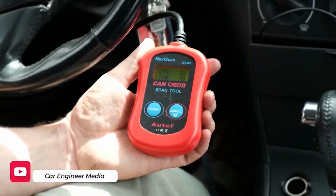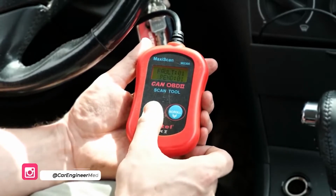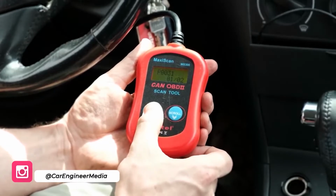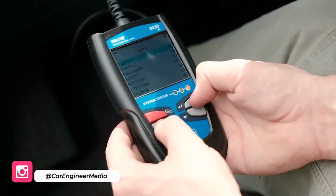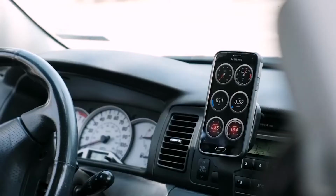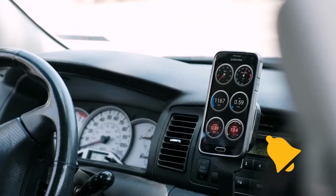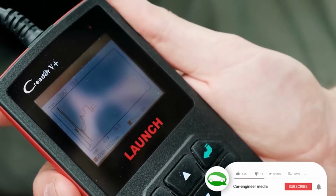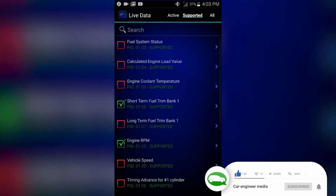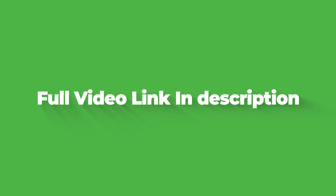So an OBD scanner, even the super cheap ones, can show you that fault code to tell you what triggered a check engine light. Most scanners can even show you the freeze frame of what was going on with your car's systems when the problem popped up. More advanced scanners will also show you readouts of your engine systems in real time, either numerically or as a graph. Once you get above the $100 range, scanners start to do other stuff too, like checking manufacturer-specific airbag and braking systems that aren't included in the basic OBD system. So, what's the deal with Bluetooth scanners?